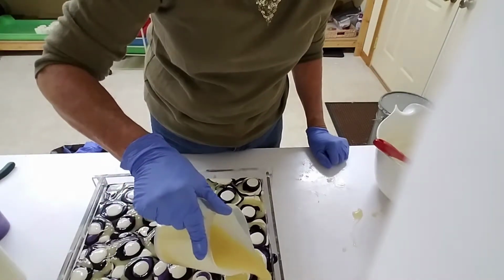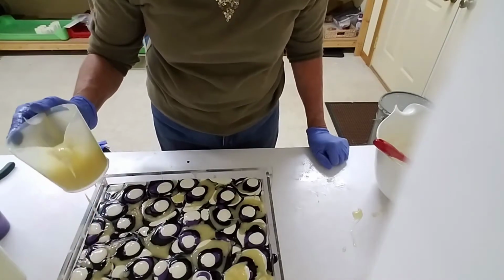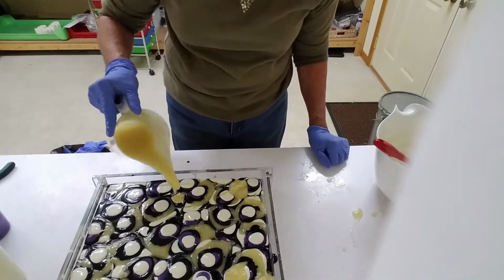Actually, I'm going to start over here, make sure the corners are filled, the edges have nice even height to the bars of soap.